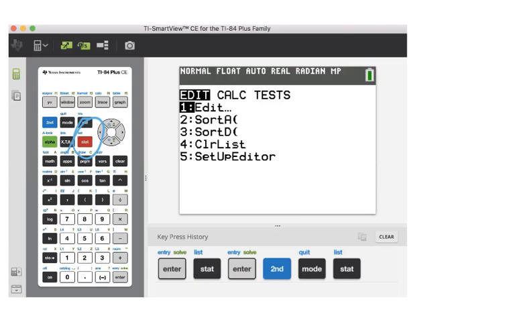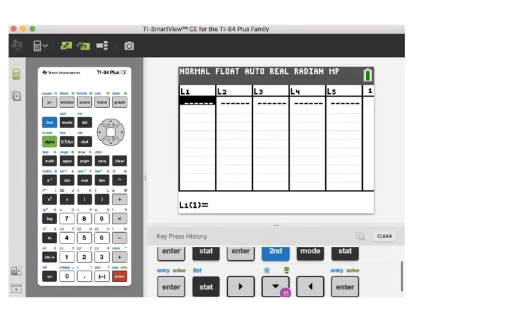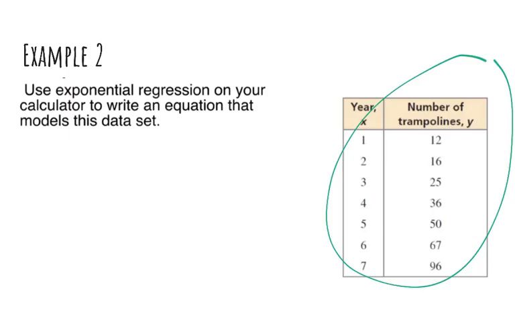So once you hit the button that says statistics, you are going to hit enter. It'll already be set up to be on this edit button. Once you hit enter, you're going to get a blank looking list like this. And so here's where you want to type in all of the x values that I gave in that first slide and all of the y values I gave on that first slide. I'm going to go back so you can see those numbers. Pause your screen here and type those in.